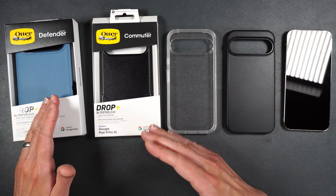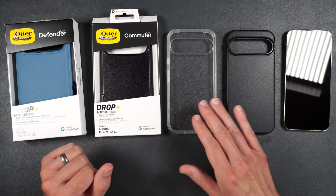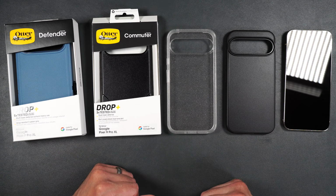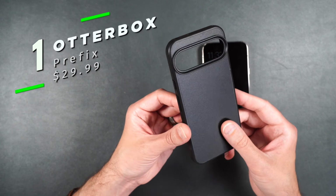So here we've got the Defender, we've got the Commuter, a Symmetry case, and the Prefix. So let's get started. So here we have the OTTERBOX Prefix case.